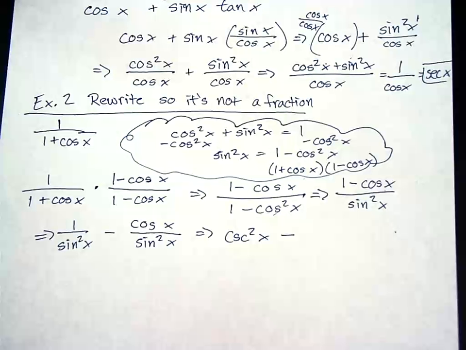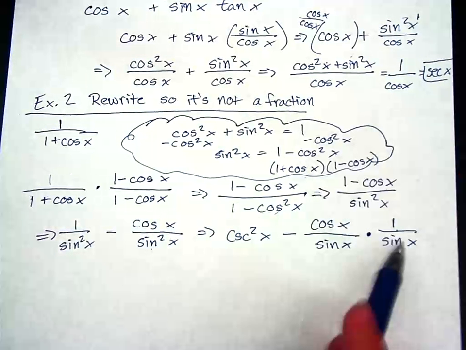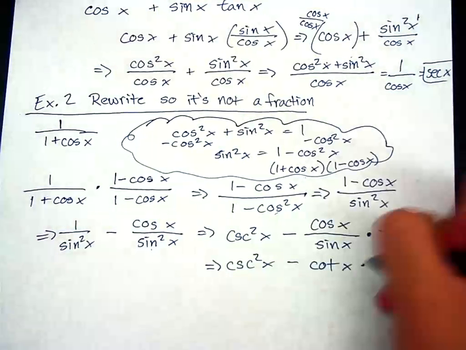One way we could do this is put cosine of x over sine x times 1 over sine x. Basically split up the sine x's, put cosine x on top of 1, and then the other one's got to be 1 because cosine x times 1 will give me that cosine of x again. And from here I can simplify these even further. So cosecant squared stays the same. This one becomes cotangent of x times cosecant x.